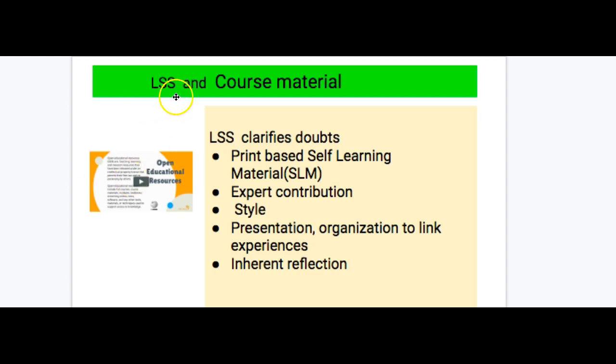Now coming to the next component: how learner support services is related to the course material. Learner support services clarify doubts about the print-based self-learning material. The course material in any open learning institution is specially written. In the Indian context, print-based material is more used, and it is written by experts, and the teacher is basically a manager. It is in the form of blocks and units, which are really handy, and the course objectives and expected outcomes are given at the very beginning of the course.